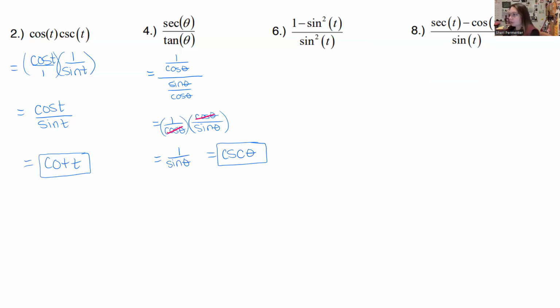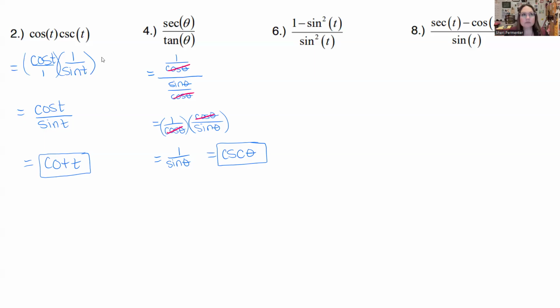So now I'm going to show you a trick. When we're at this part, you don't have to do this part. Whenever these two denominators match, you could have skipped that next step and just marked them out, and you're left with 1 over sine. So anytime you have a fraction inside of a fraction, if those denominators are the same, then it cancels out. Which means the same thing for the numerators, if the numerators match.